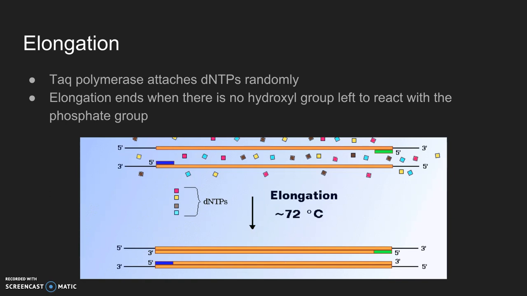The duration of this step typically depends on the length of the DNA sequence, but it usually takes around a minute to copy approximately 1,000 DNA bases. These 3 stages are repeated 20 to 40 times, increasing the DNA copies each time. The new DNA strand that is generated can actually become the new template DNA for the next cycle of PCR. There are many copies of the primers and Taq polymerase floating around in the reaction in the thermocycler, which can then result in a larger amount of DNA molecules that can be synthesized through the whole process.